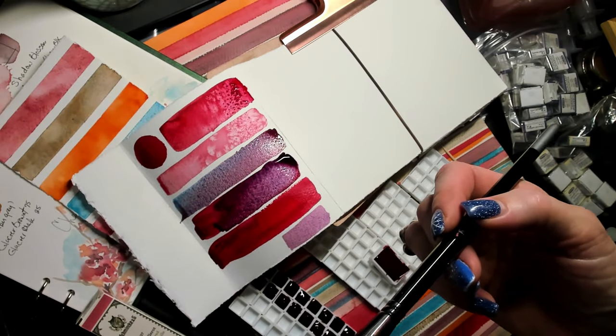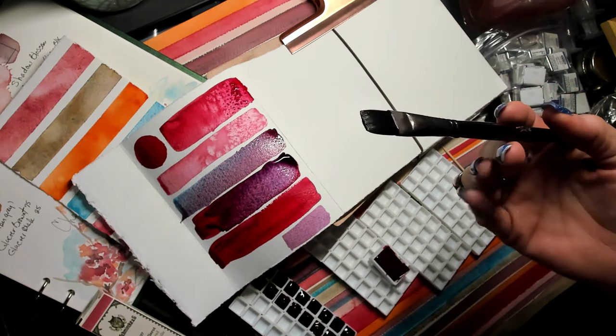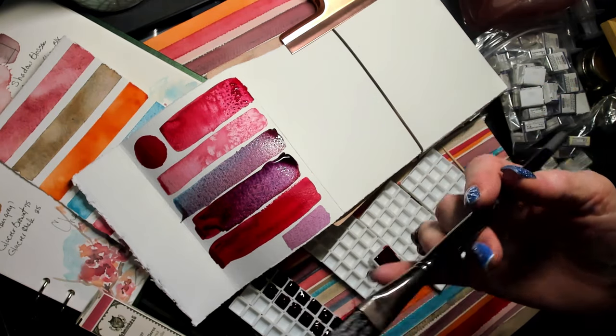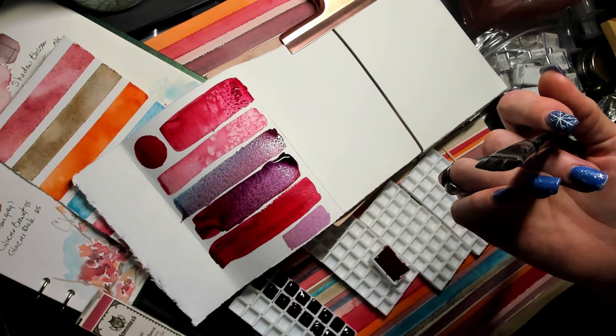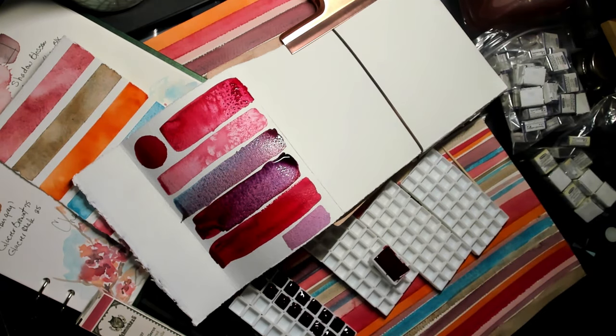Let's look for what else we can mix with this. So that would be the first blue I would always mix, because that, of course, is going to give me some really gorgeous wine colors and purples. But let's see how it reacts with yellow, shall we? So I have granulating yellow, but then I'm wondering if I should just get a little bit of sunshine yellow, which is from my own watercolor.